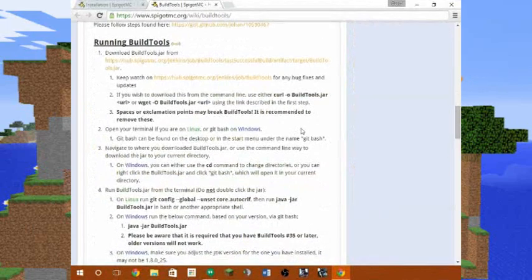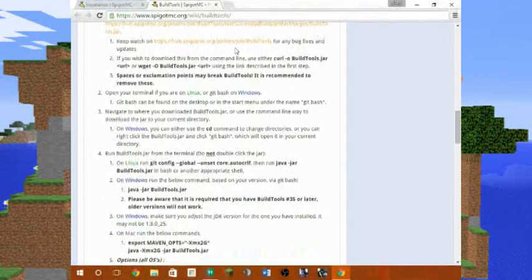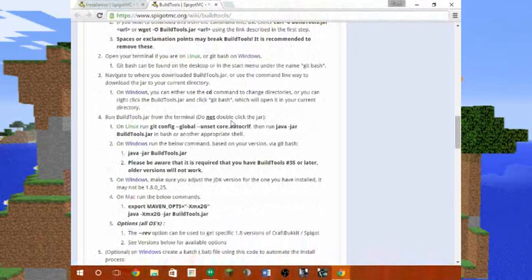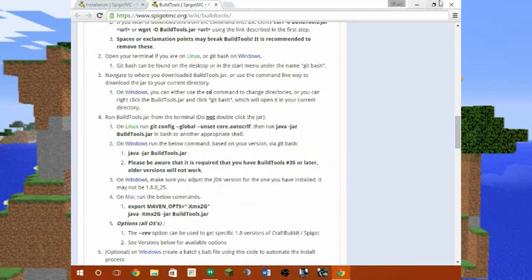And so then you download Build Tools right here. And you're gonna watch it, but it won't really matter. And then we have to run this code right here. And you have to run that in Git. So let me show you how you do that right now.